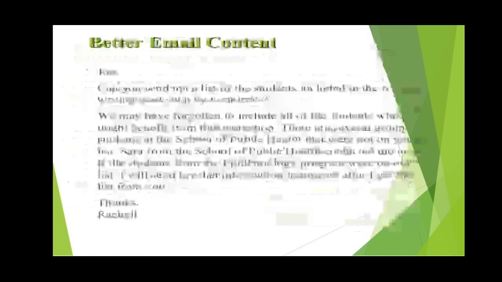Here you can see the better email content. In this you can see the proper alignment, spelling, grammar and punctuation, then space for the signature and your name. Mostly your name should be in capitals within open and close brackets. So this is the example. Kindly go through this, and while you are preparing your emails, type your emails in this way.